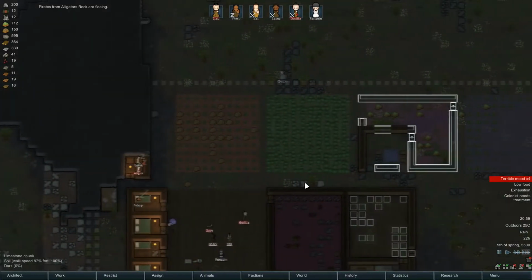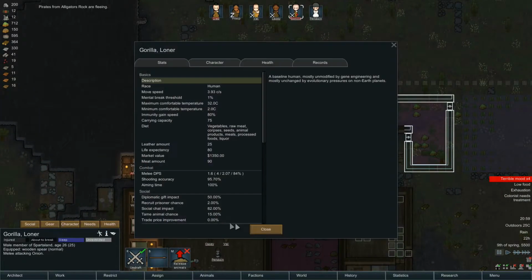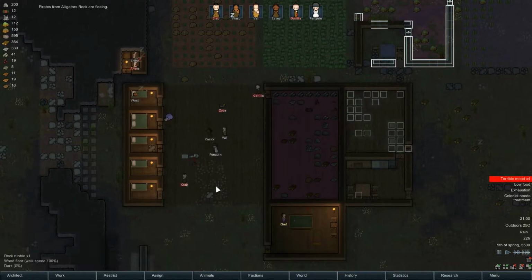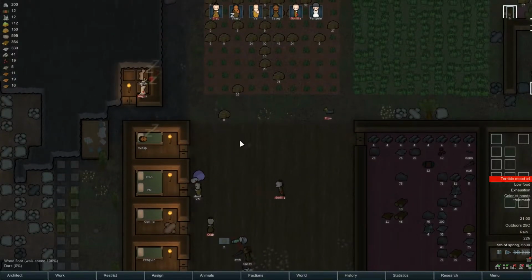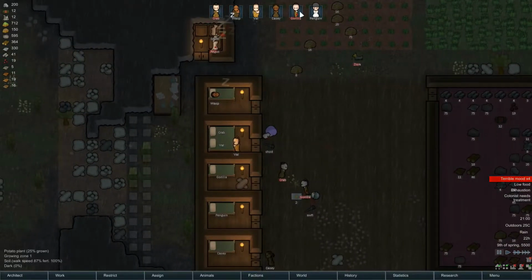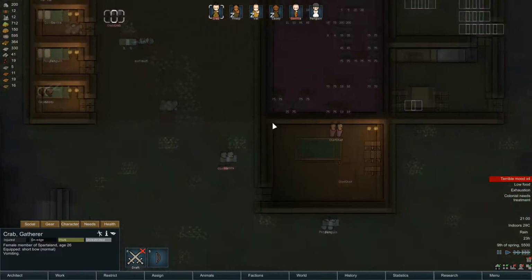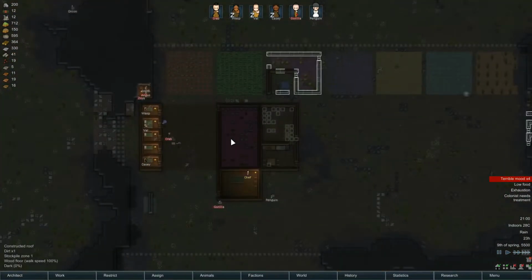Ooh, nice one. You're 3.93 and you're 4.61. There's no way you're gonna win chasing him, so yeah. Let's stop it there. And let's see. Gorilla is healthy, Crab is too, but food poisoning is bad, so.